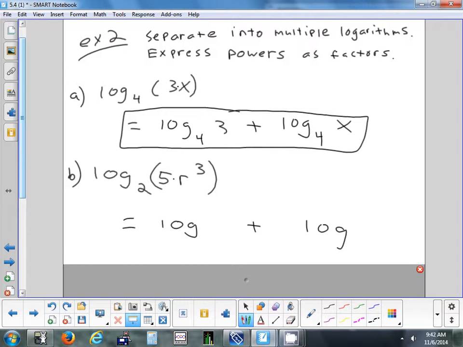What's going to be my base, Justin, on each log? 2. Okay, Carly, the argument to my first log? 5. And now the argument to the second log, it's a 2-step process. We can do it all at once, or we can write it twice. Do you think they could do this part all at once? Think about what the argument would be, and then think about what's going to happen to the exponent based on the last rule I just showed you.